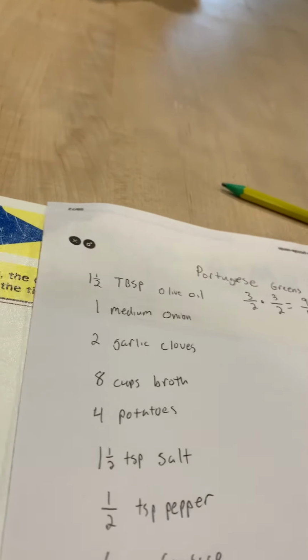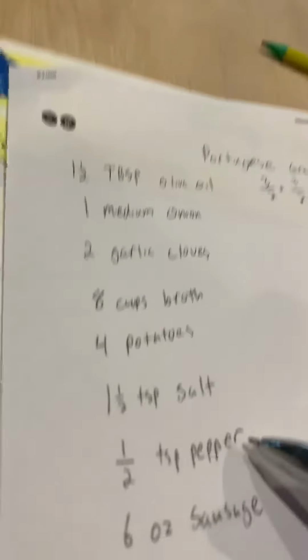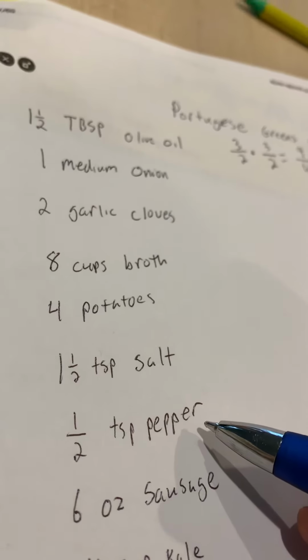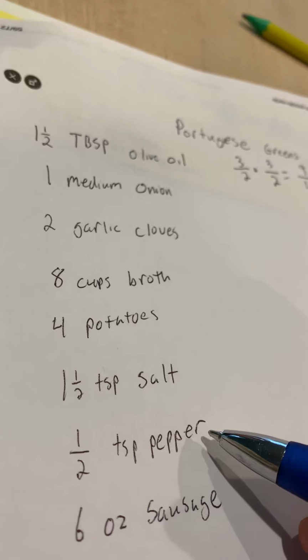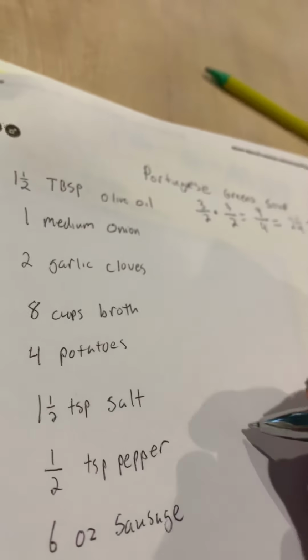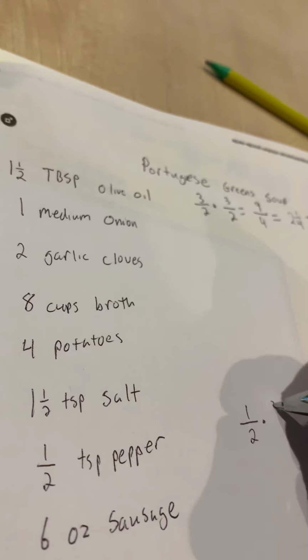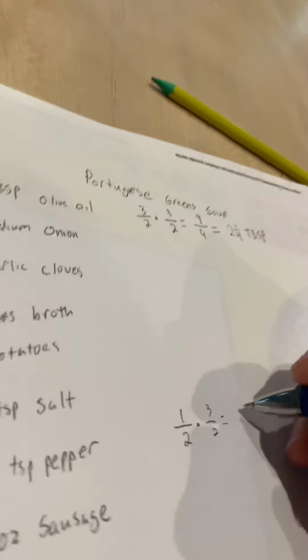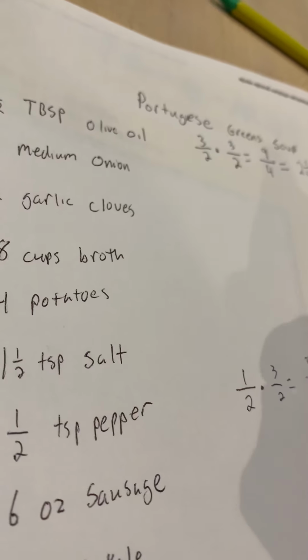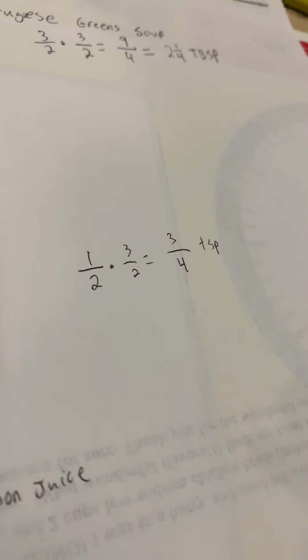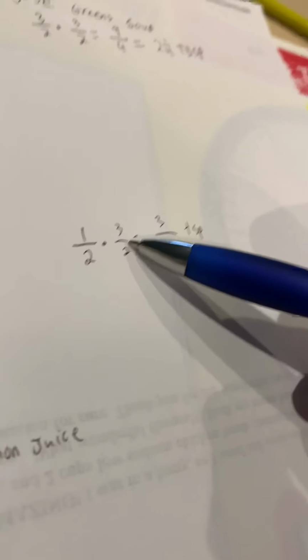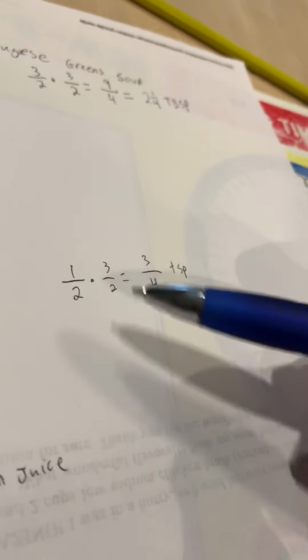So let's do another one with a fraction. Say I want to figure out how much pepper I need. The original recipe calls for 1/2 teaspoon of pepper, but I need 1.5 times as much. So I'm going to multiply that by 3 halves, and that gets me 3/4 of a teaspoon. So that's one strategy for multiplying by 1.5. You turn 1.5 into an improper fraction, and then you multiply.